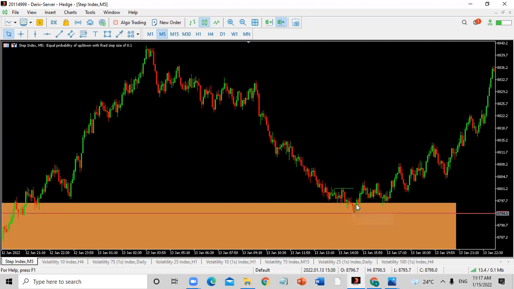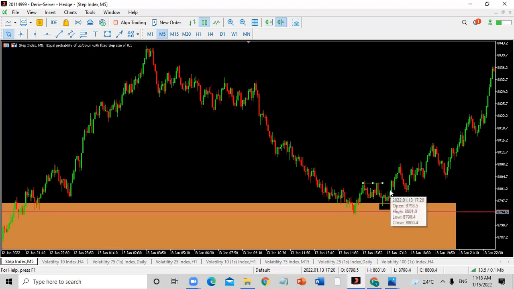Right. So here it is, we have our structure break. This structure, this high was taken out and price came back and failed to make a lower low, sorry. So this is a low right here. And then now we have a higher low all of a sudden. We can clearly see that our rules are not being obeyed, right? And then, funny enough, after that, we even have another structure break. Clearly, price has changed direction. It has shifted now, and we are now in a bullish order flow.